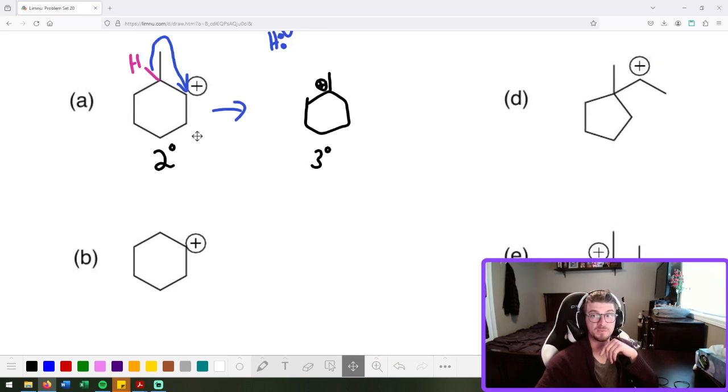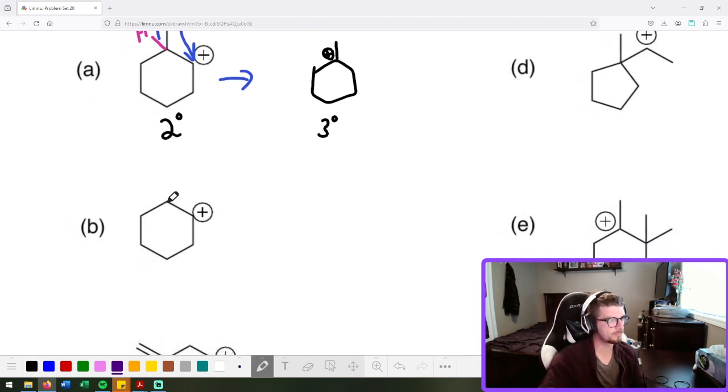And so for that reason, this one is absolutely fine. It follows both of the rules. We can form a carbocation on a secondary substrate, but a tertiary substrate is better. And so we do this fairly energetically expensive move. We can do that.